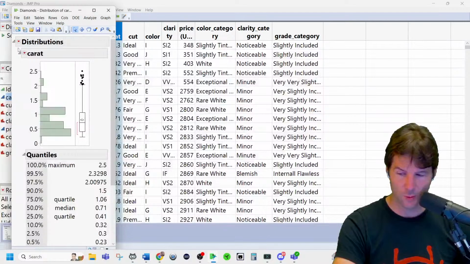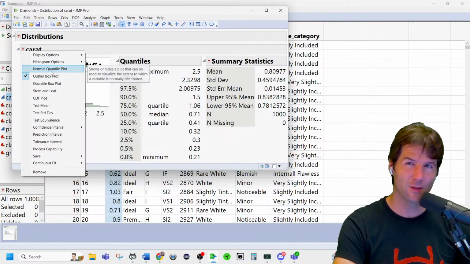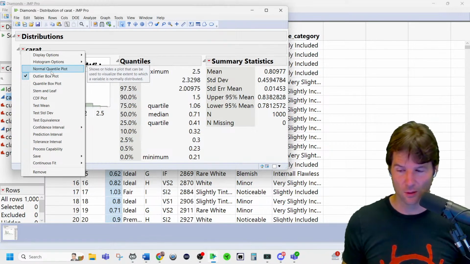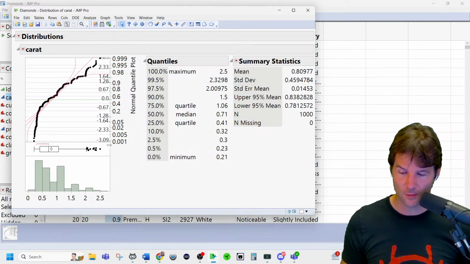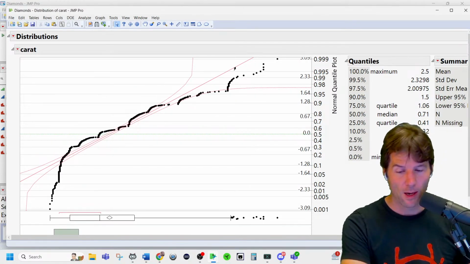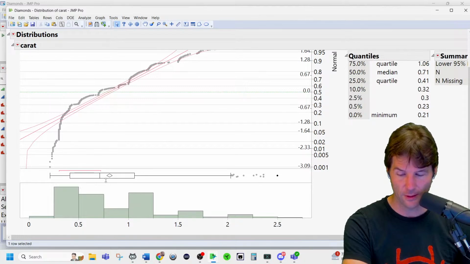What's more important is we're about to see a normal probability plot known in JMP as a normal quantile plot. The quantiles mean the percentages in the distribution match up to the percentages in the normal. And that red line right there is the normal. If these points, these black dots, which are your data, you see how this black dot right there lines up to that? That's your data down there.